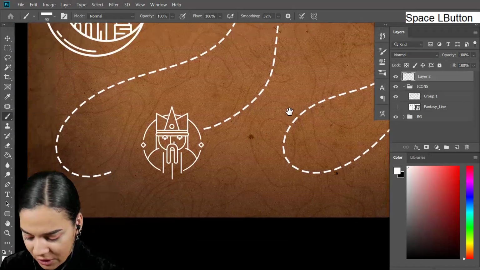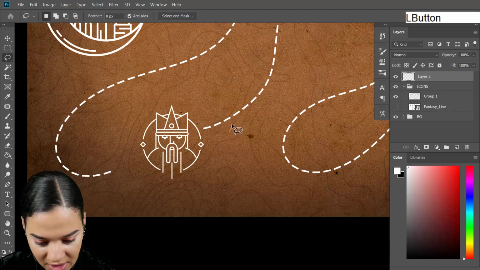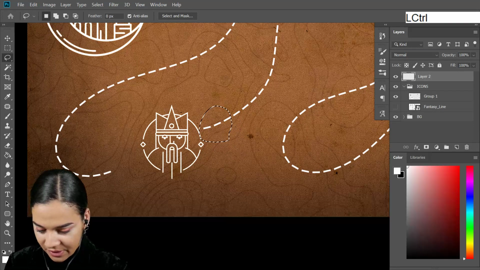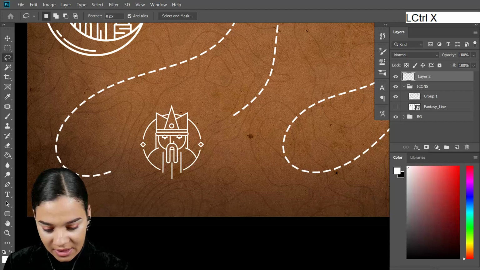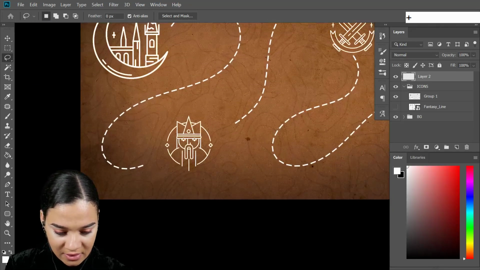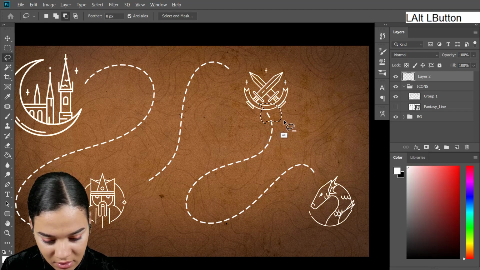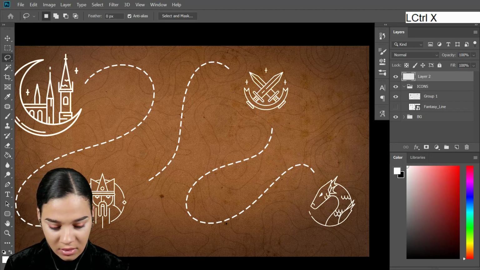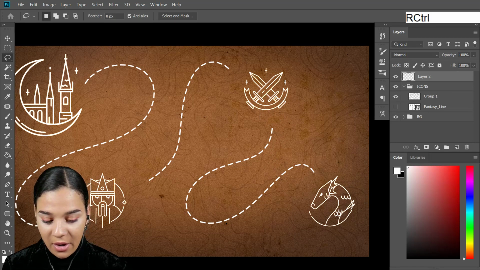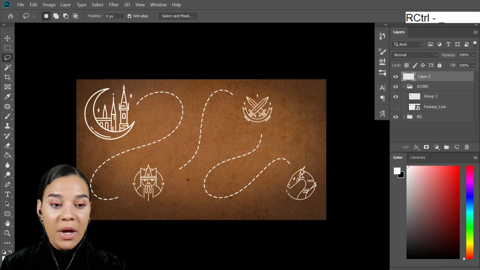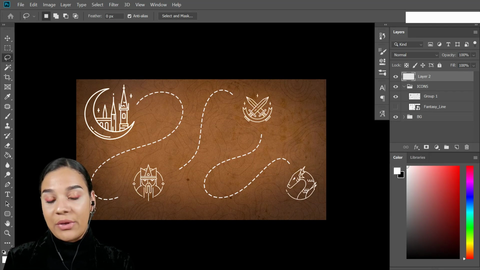And I'm even going to use my lasso tool to cut out some space from here so that everything is the same basic distance. Let's remove a couple of these as well. There we go. So now I've got my little trail.